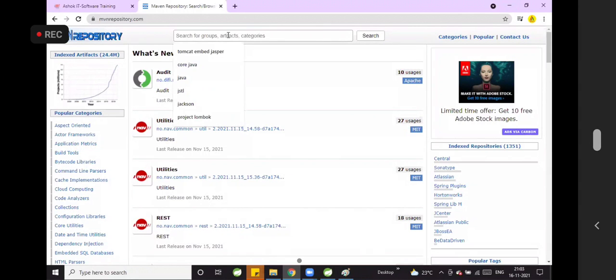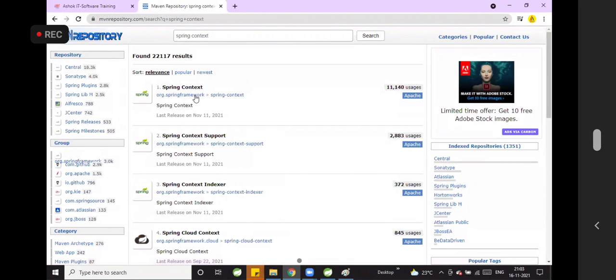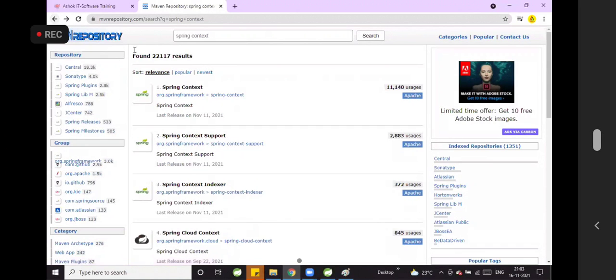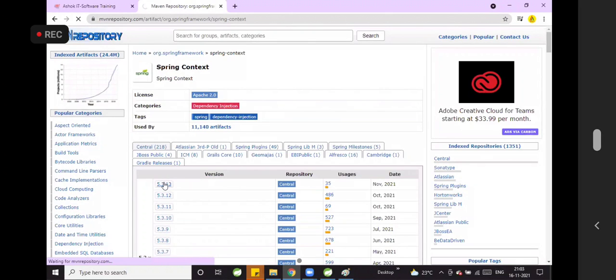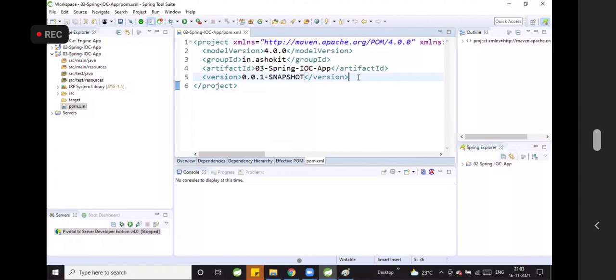Good. Now let's try for a dependency with the name Spring Context. I'm searching for one dependency called Spring Context. Click on this version number and copy this. Now come to the pom.xml file.